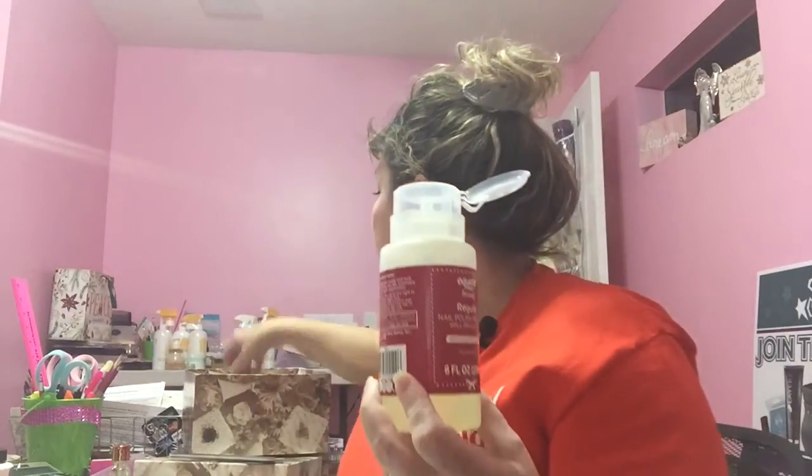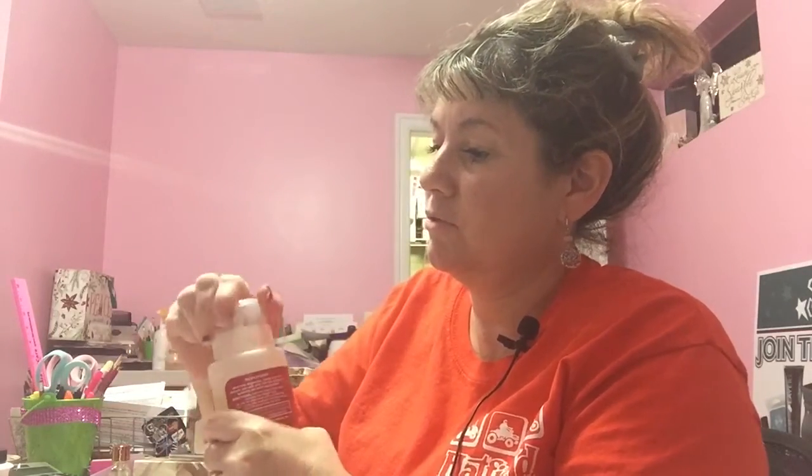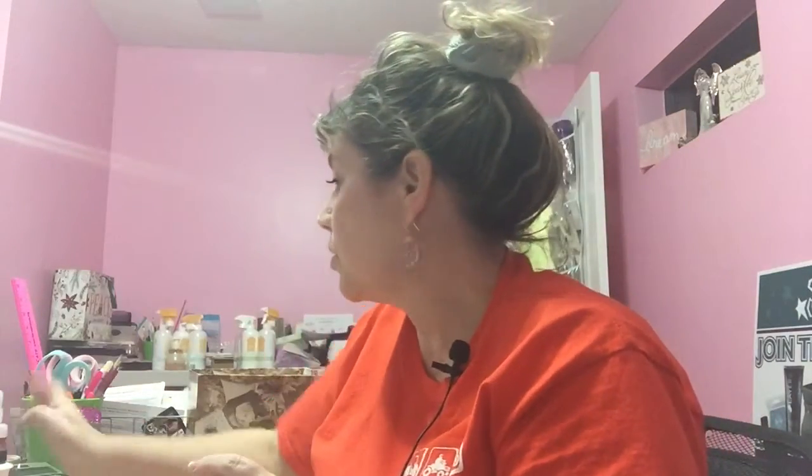And then also, I've got this. This is a regular nail polish remover, and I like it because you can reuse the container, and it has a pump. So I just put your little cotton ball, pump it up, like that, and then you can use it for your toes and whatnot. But I like this container, so you should be able to reuse it, I think. Actually, I don't even know. I know it locks, but maybe you can't reuse it. I couldn't get the top off. Well, anyhow, these are really great to use because it has the pump.